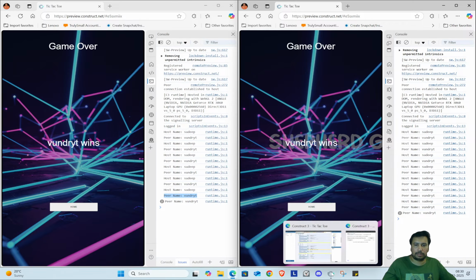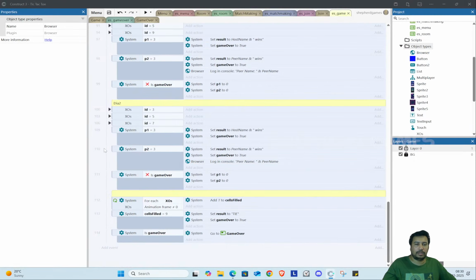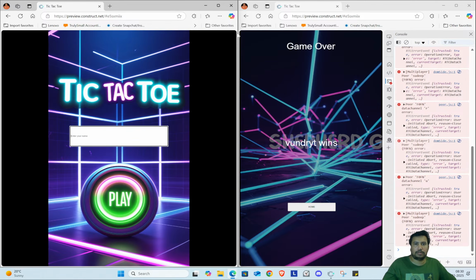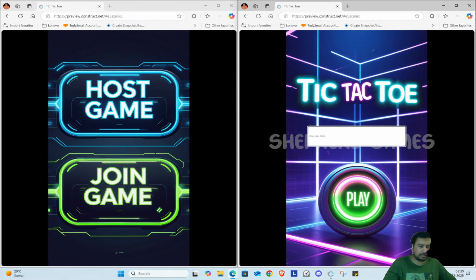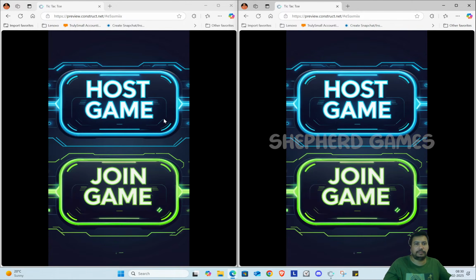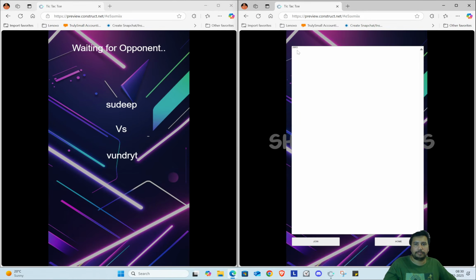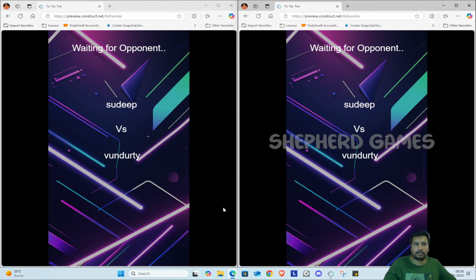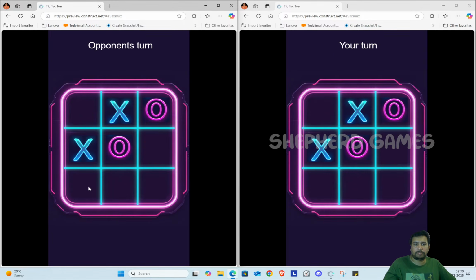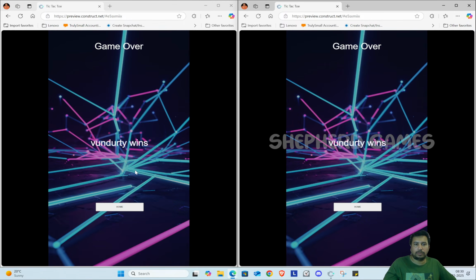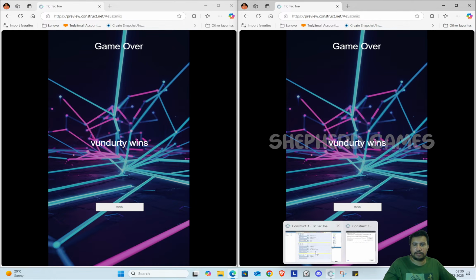Now it is working. I don't know what happened. So, all right, let's check the other items, other columns, other diagonal also, just to be safe that it is working fine. Okay, great. So it is working fine.